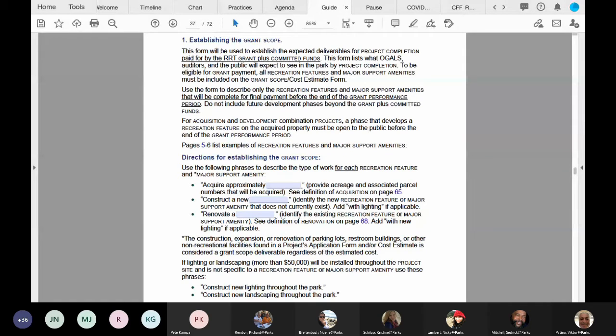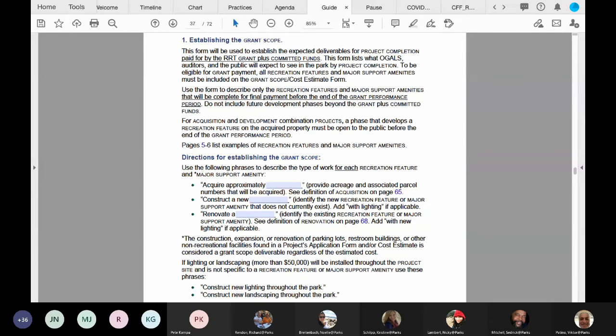In the middle of the page, we're going to go over the directions for establishing the grant scope. You're going to want to use one of the phrases described in the 3 bullets on page 35 for each recreation feature or major support amenity, beginning with either acquire, approximately, construct a new blank, or the 3rd bullet, renovate a blank, depending on your project scope.